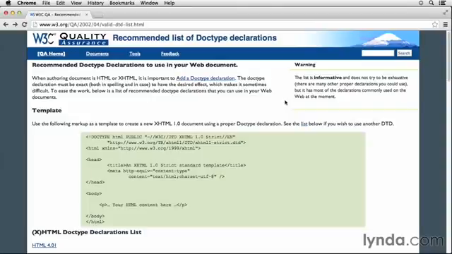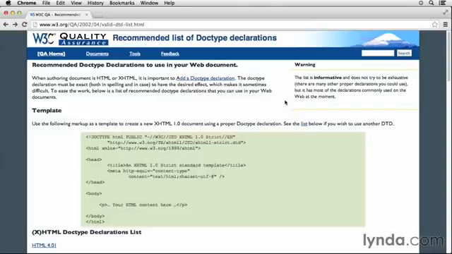So what the doc type is supposed to do is tell the browser or user agent which version of HTML that you'll be using, so it knows which version of the syntax to use when parsing. Well, in reality, all it's really doing is triggering something called quirks mode, which ensures that your page is going to be rendered properly. I know this probably sounds confusing, so I just want you to remember this. You need to have a doc type declaration, and you want the doc type to reflect the version of HTML that you'll be writing.